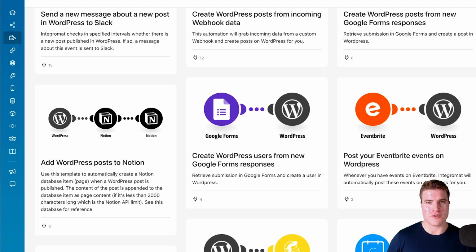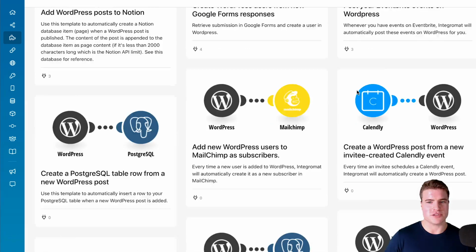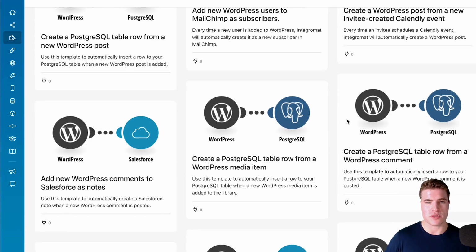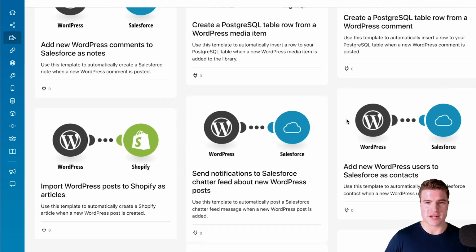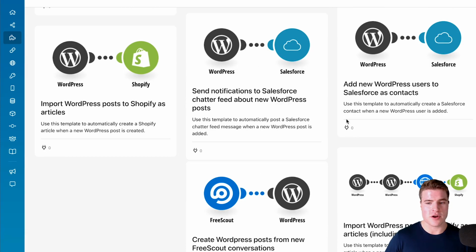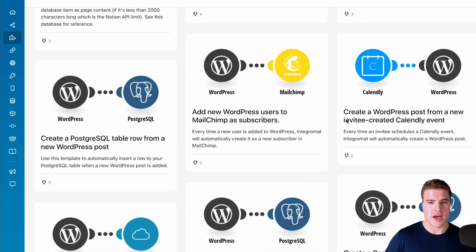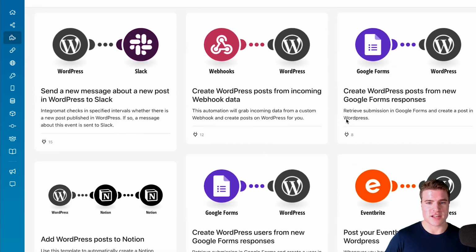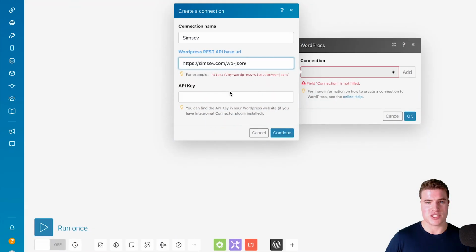In this video, we're going to go over how to integrate WordPress with almost anything using Integromat. Integromat is a cool little tool that allows you to create these workflows without coding. But if you need a more custom solution than Zapier, or maybe just want a free plan that Integromat has instead of Zapier, I would really highly recommend checking it out.